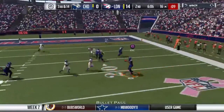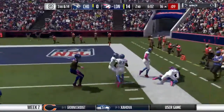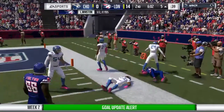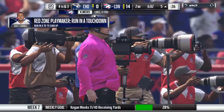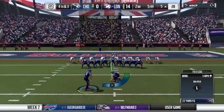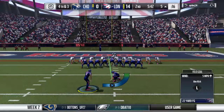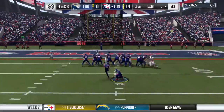Now on 3rd and long, they'll look to throw. Firing quickly here, and that's complete. They'll get 11, but it'll still lead to a 4th down. Receivers love having the reputation of being go-to guys on 3rd down, and he was fighting like he really wanted to have that reputation, didn't he? I mean, he came very close to making that a 1st down. Broke the 1 tackle, but couldn't spring himself free.